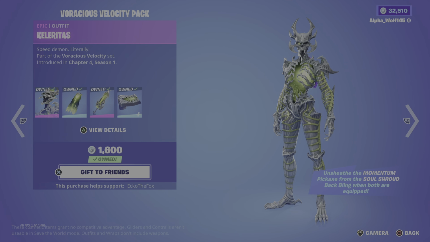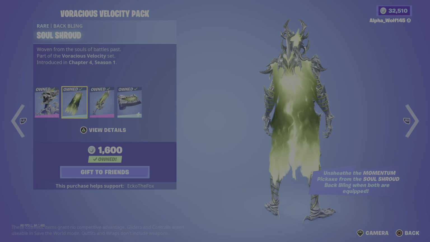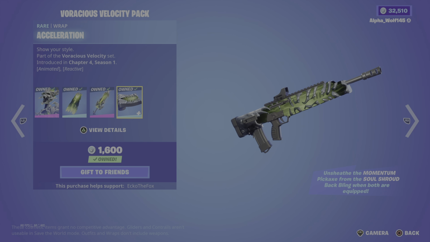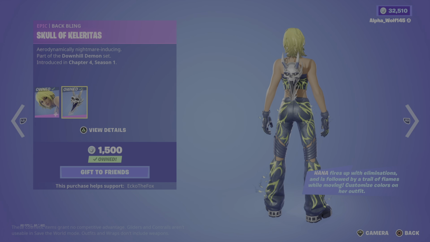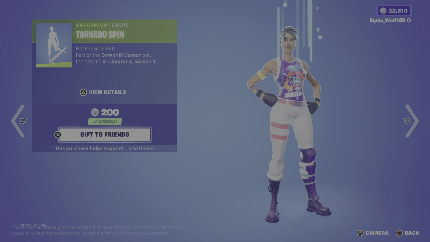And then we have the Voracious Velocity Pack, we have the Calyrtus skin with the Soul Shroud Momentum pickaxe, and then we have the acceleration wrap. Then we have Hannah with a back bling skull of Calyrtus. Then we have the skybound longboard.